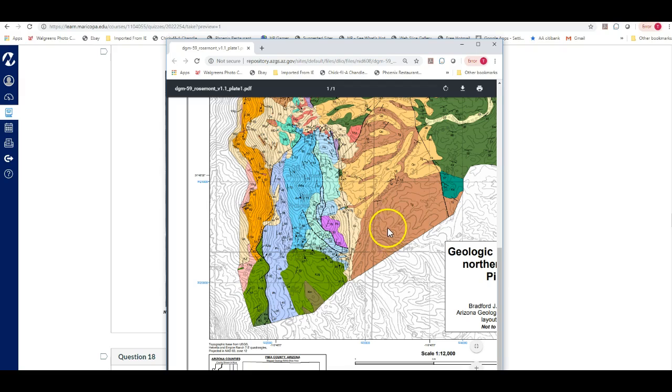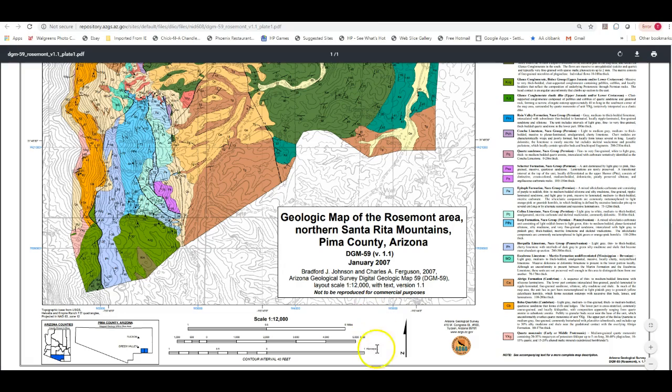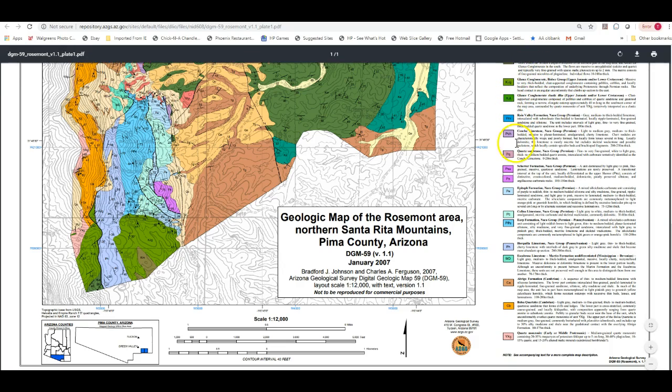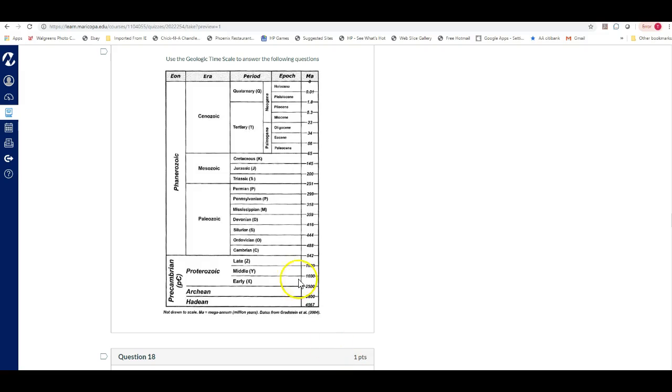The colors represent different rocks. There's a symbol right here, right? TG. And so we can maybe scroll. Okay, we can do that. And then you can see that here, the capital letters refer to the capital letters in the geologic time scale. And sometimes in here, it'll give you an age and sometimes it won't. So if it doesn't, then you're assuming the age based on the geologic letter here, right? And if it asks you for the numeric, well, we have to reference back to our lovely geologic time scale to get an age range, okay?